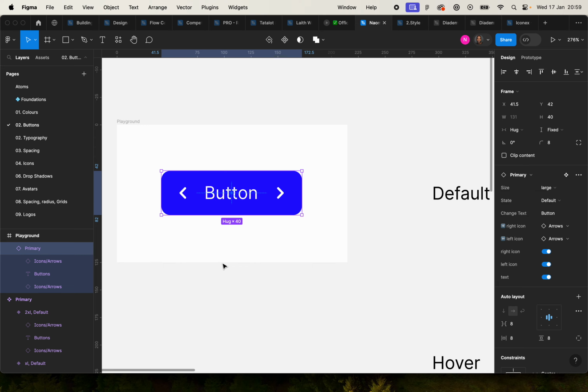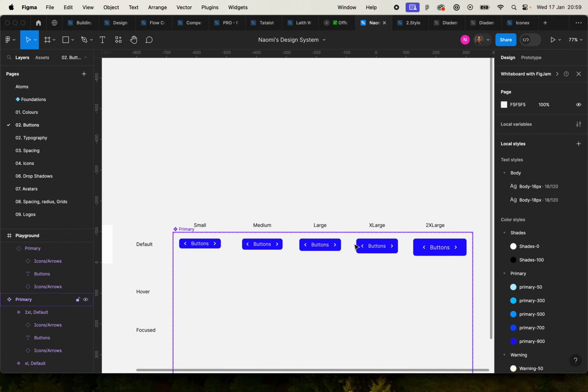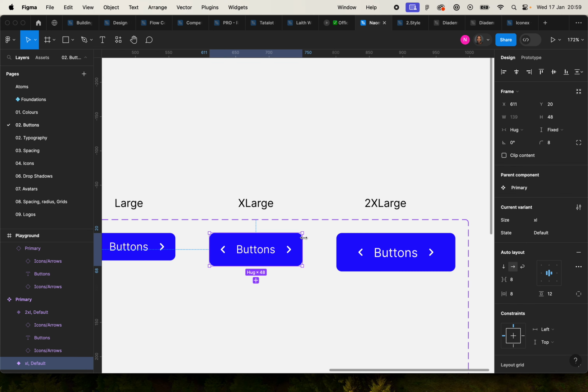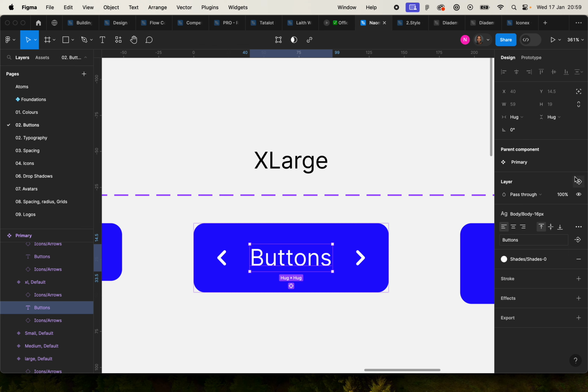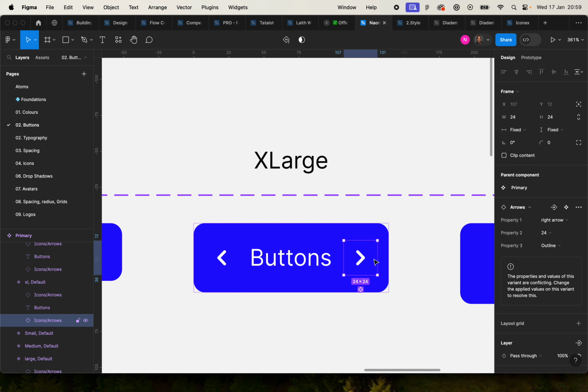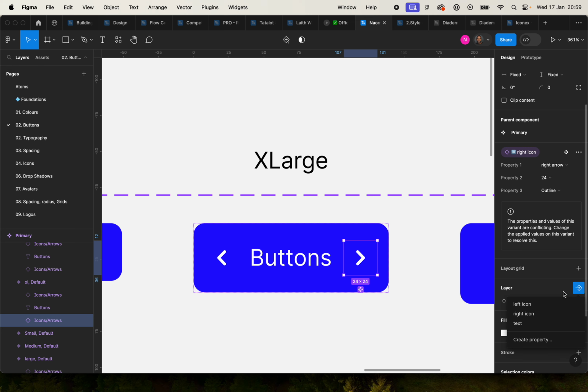So now if you look on the right hand side, you can change your state. Not yet though, so let's do that. So actually, we need to turn it on for all the buttons. Okay, so we go inside of here, we click on this, we go all layer swap, text, button, text change text. Yeah. Click on that, and then we'll say right icon, layer on the right icon.